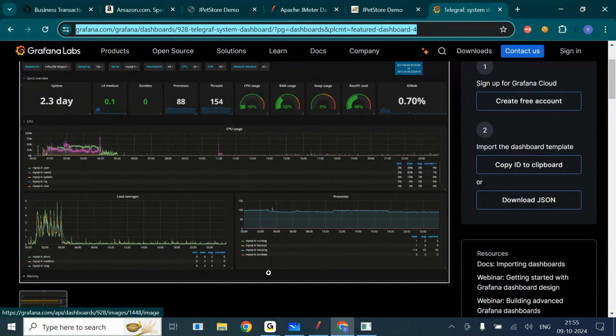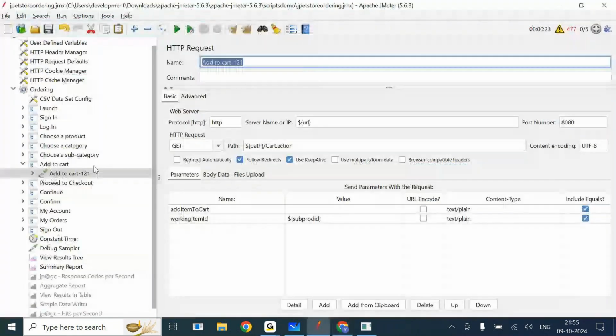But ultimately, JMeter is what we will be seeing in much depth, because there are a lot of things to explore in JMeter. As I said, JMeter is not only a performance testing tool, it's a unit testing tool too. So there are a lot of things to learn here, and the elements.